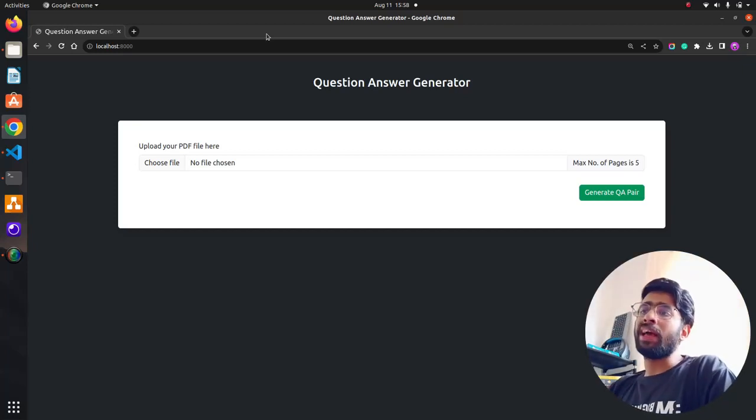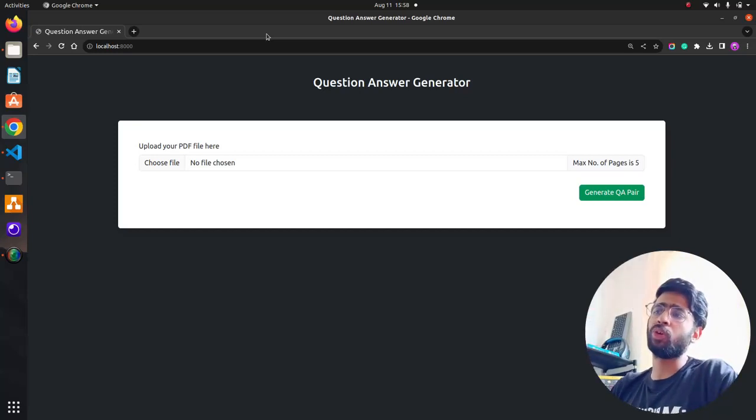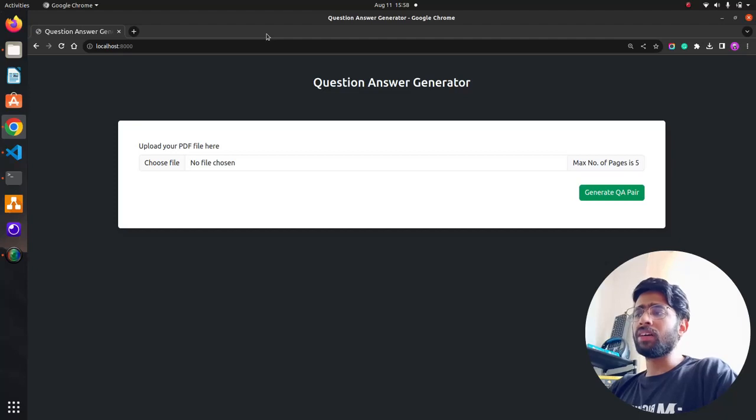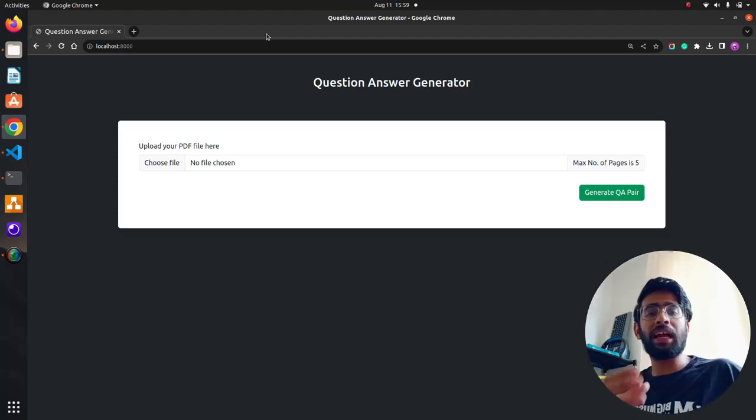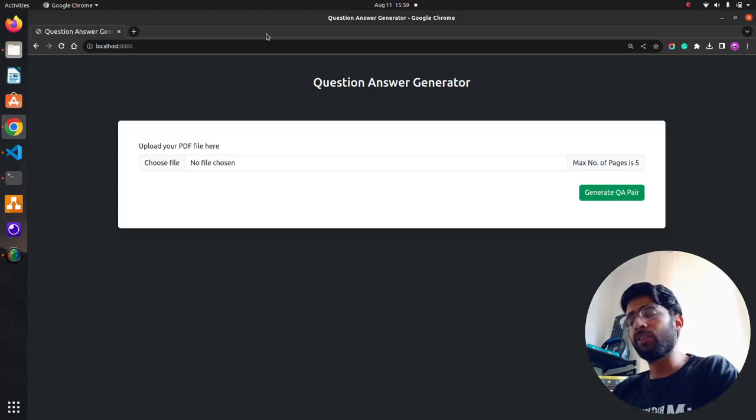And this is also going to help if you are looking to prepare or create a collection of datasets to fine tune a large language model. Now you have your own code bases, if you have your own documents, and you want to generate QA pairs out of them, so you can fine tune a large language model. This will also help you do that. So we are going to generate the QA pairs in a CSV or an Excel format, and then you can convert this into an Alpaca format, and you can fine tune a large language model, Llama 2 for example.